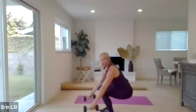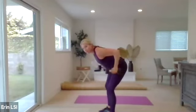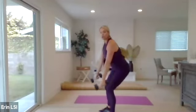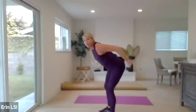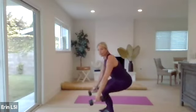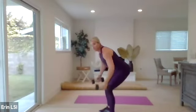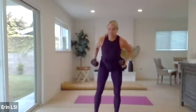So low, low. Come up, elbows back. Kick it back twice. Same thing. You want to load it up to the front. So if you let go of your weight, you can fall backwards. Counterbalancing you. 20 seconds. Down.